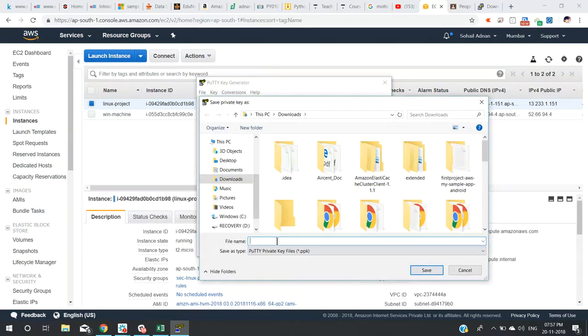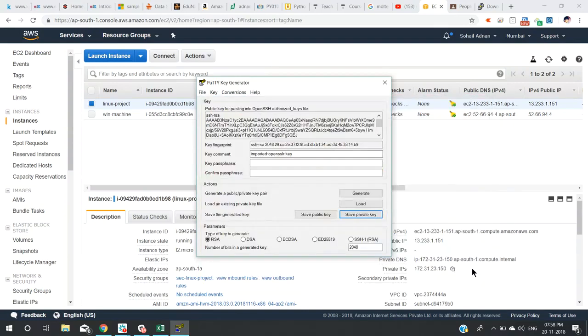Then type whatever name you want, something like aws-access-key-mumbai-private. When you save it with the same name and add "private" to it, it will be easy for you to correlate which key you converted it from. It makes your life simpler. Your original key extension was .pem. After converting, the key extension will be .ppk. Then you click Save, and your key is generated.